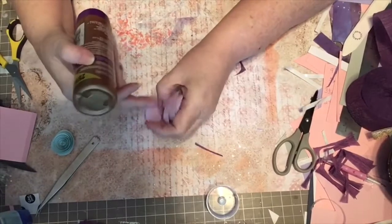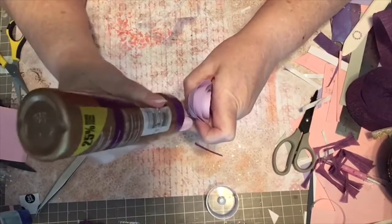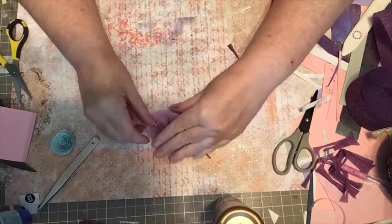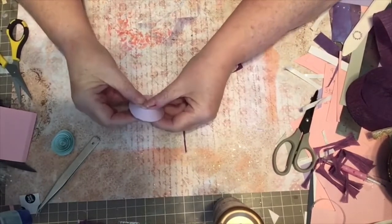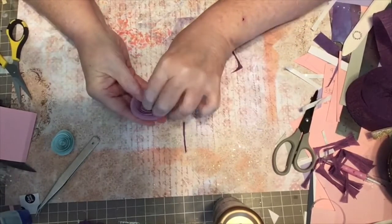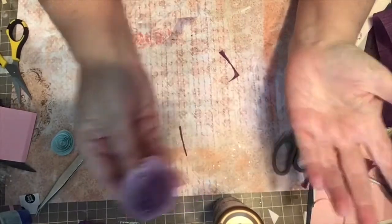Then you take this and you're going to put glue. And I use tacky glue. You could use hot glue. And just put it all around in there. And then once you get that done, you just kind of place your rosette on it. And you just play with it and get it positioned the way you like it. While the glue is still wet, you have some time to move it around. Once you have it the way you want it, I turn it over and press down into the bottom. And I can still do a little adjusting if I need to. And then you have your rosette done.